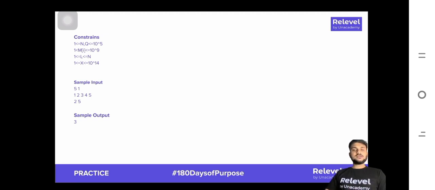I hope that you guys understood the problem. If this is the first time you are solving this question, I would highly recommend you stop the video here, think about the problem, definitely see the constraints given to you, and try to solve within the given constraints. Then we will start the problem solving.